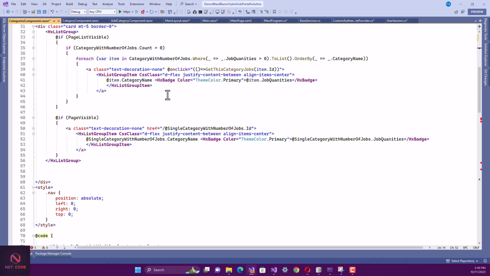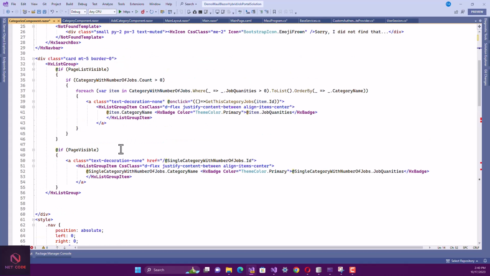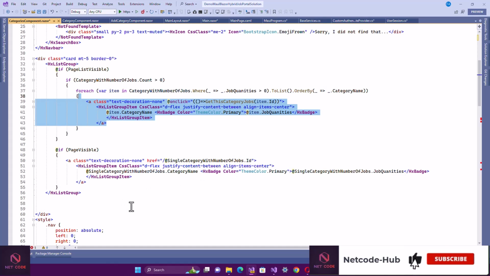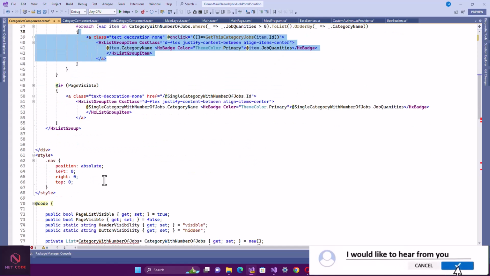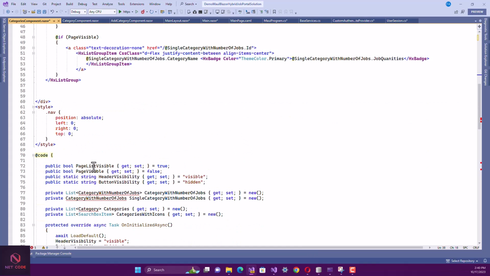Now the next one is when page is visible. So if I click on a single one, if I make a search, this is what is going to be displayed. This is for the search and this is for the general one. If I click on the search, it navigates me to the home page and I'm passing the search ID. It means that the home page has to accept the parameter and loop through, and I'll get the current job with that ID and display it on the screen. That's what we are doing over here. Then we display the name of that category and also the number of jobs assigned to that specific category. All right, now this is CSS style to position it very well.